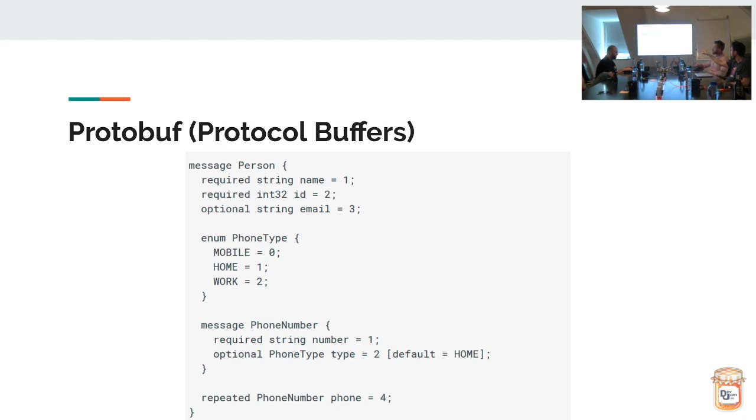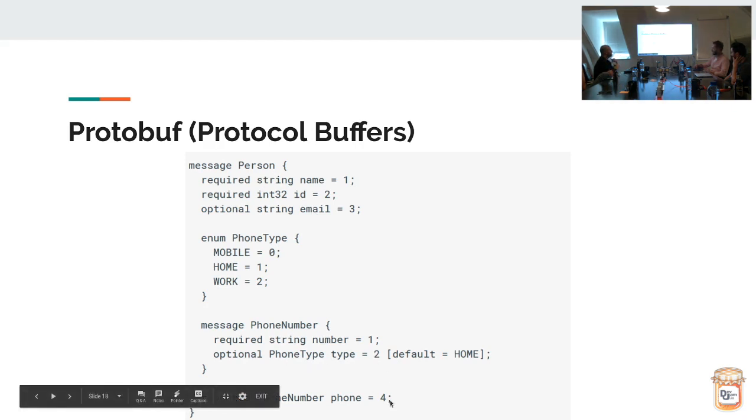Sorry again, this is not language specific. This is just a schema, in proto3 language. This is a schema you define. Yes, so it's the schema of the person. And from this you can generate Java code, basically a person class, or C#, whatever. And you can declare some types in here or outside of the message. Both are okay. So in here, our first parameter is name, then ID and email, and then there's a definition of an enum, and then a phone number object, and phone number is finally included in here as a fourth parameter.